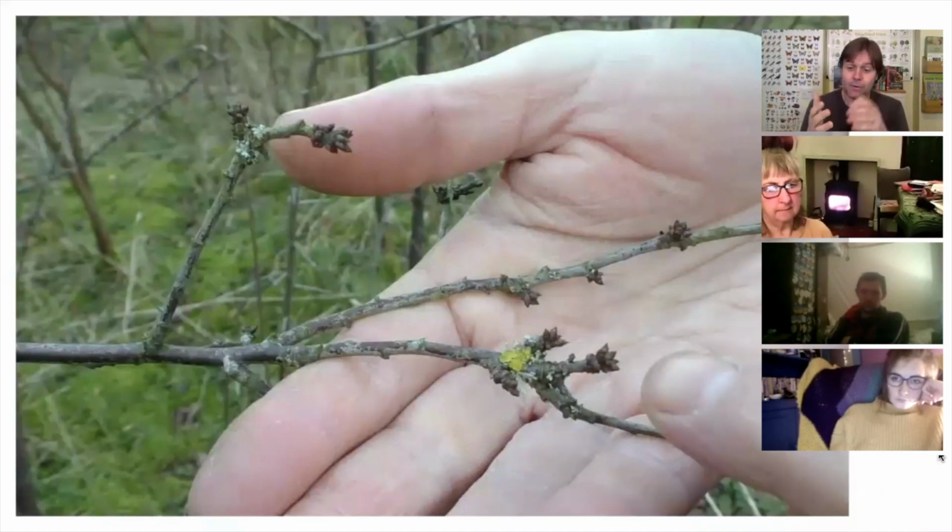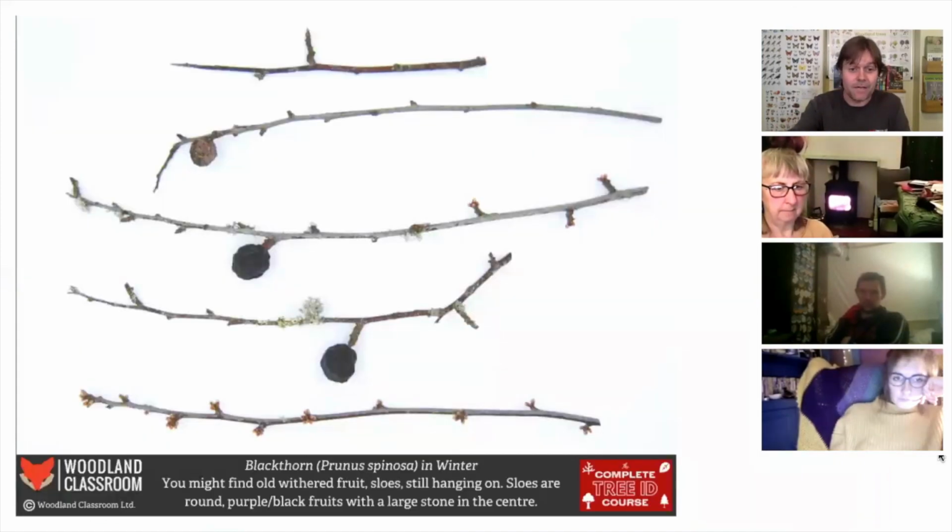But really, looking at those thorns and the colour of the bark and that thicket growth, that's what I go to first. But there's just a really good example of tiny buds, and they are in clusters. And if you look carefully, you can see they are alternate, but all of them are in clusters there. But the buds of hawthorn are small as well. So it's not the buds I would turn to identify between the two species. Okay? There's something else you can look for in winter as well.